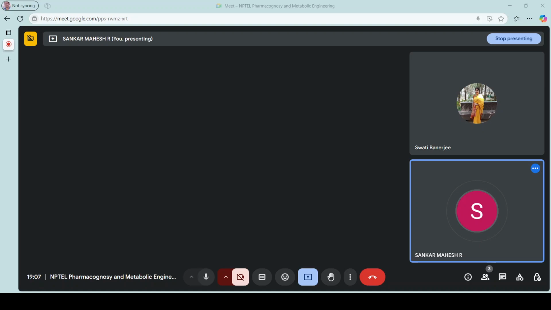The next question is: the core phenylpropanoid pathway involves action of three major enzymes. These are: PAL, C4H, CAD; PAL, 4CL, HMGR; PAL, C4H, 4CL; PAL, C4H, HMGR. You can take a couple of minutes to think about this. This pathway begins with either tyrosine or phenylalanine. So PAL is by default the starting enzyme, and that is present in all the four options.